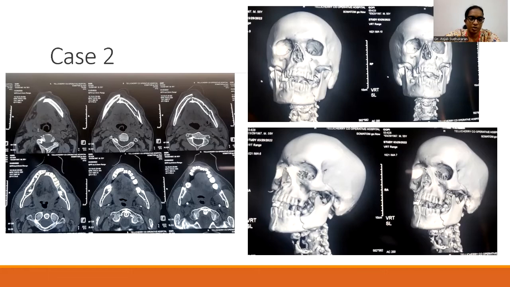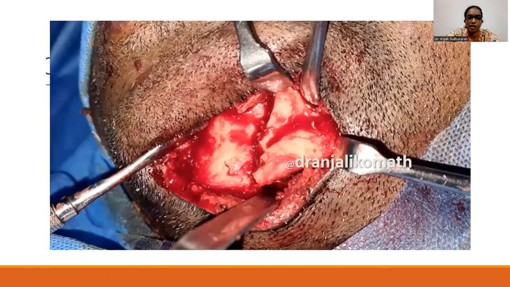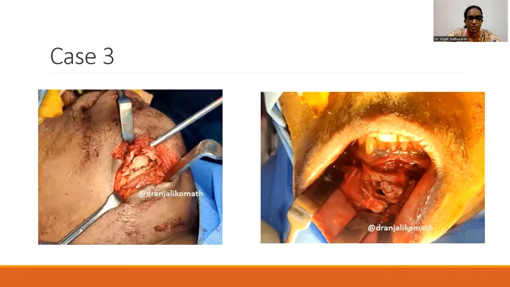So if you see this, you see that the fractured segment has moved a bit medially towards the midline of the patient, and this can cause occlusal deficiencies. In the 3D, you can more appreciate that there is a fracture in the dentulous segment. There are two fractures which are displaced. Now this is a clinical picture of the fracture. So you can see the parasymphysis region, there is a displaced fracture.